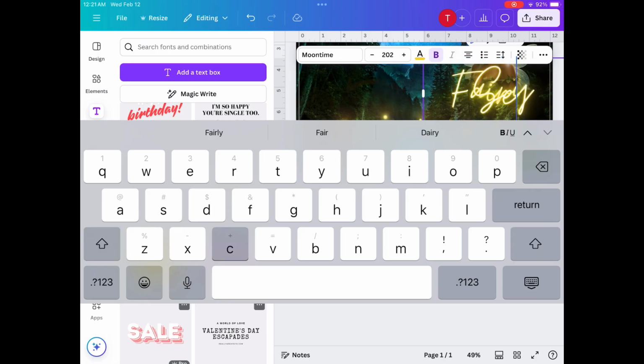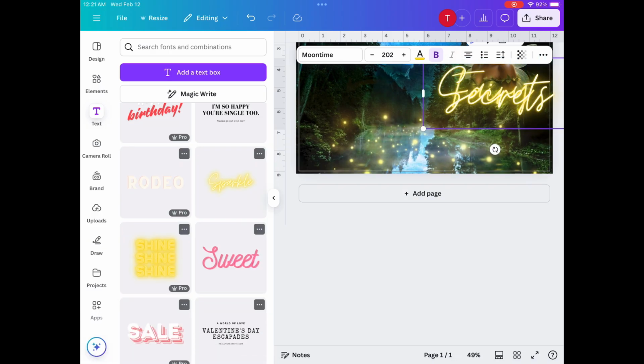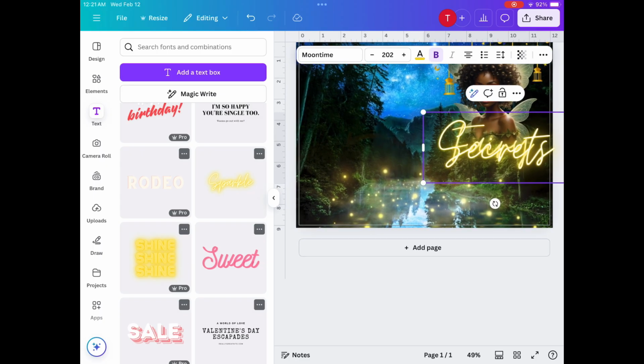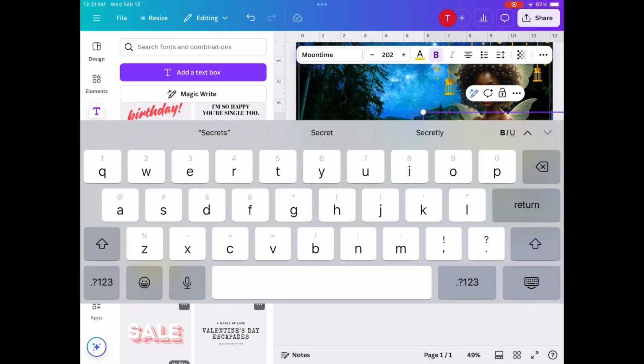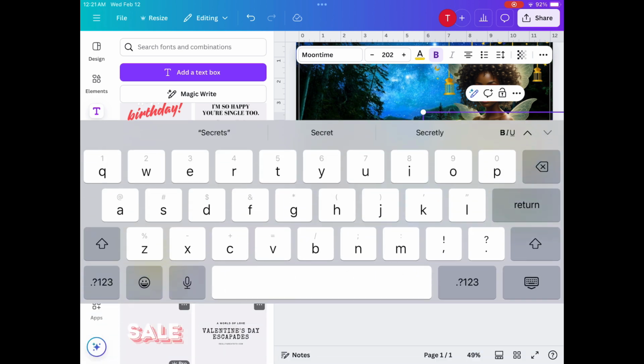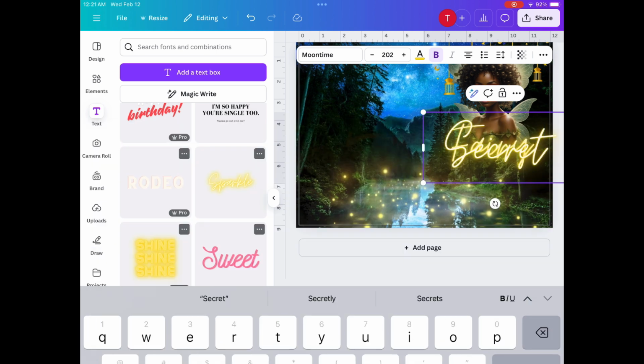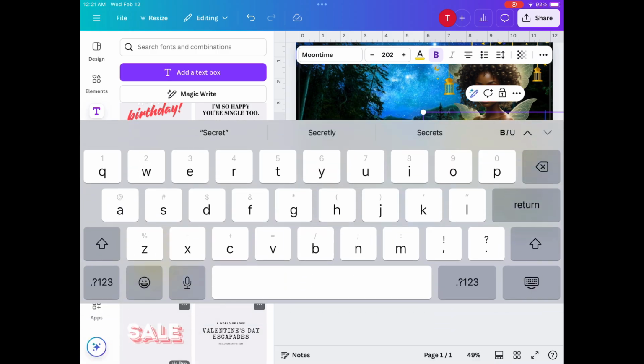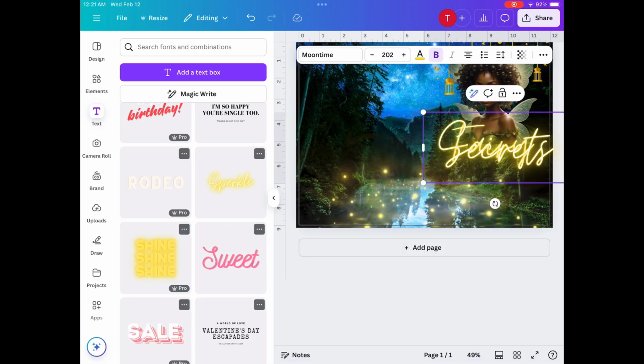I'm going to play with the color a lot because I wanted it to stand out, but I didn't want it to take away from the overall picture that I had going on in my head. So you'll see me playing with the size and with the color a lot.